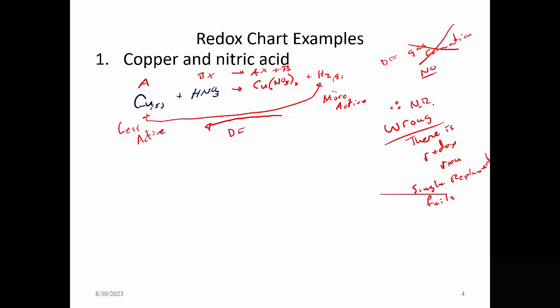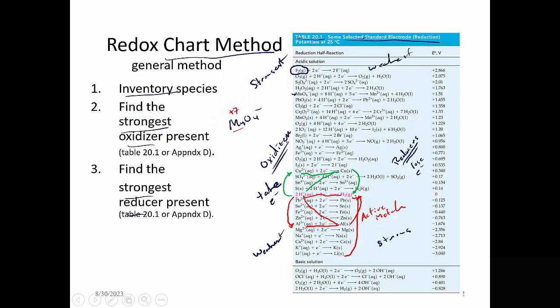I've memorized all the failures for single replacement. I don't know if you want to do that. It's not so difficult. The common failure for single replacement is HNO3 here. HNO3 is not a normal acid. HNO3 is different than HCl. HCl is a normal acid because one of the properties of all acids is that they are oxidizers. Did you know that? All acids are oxidizers.